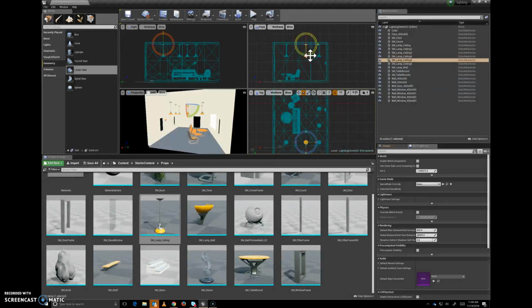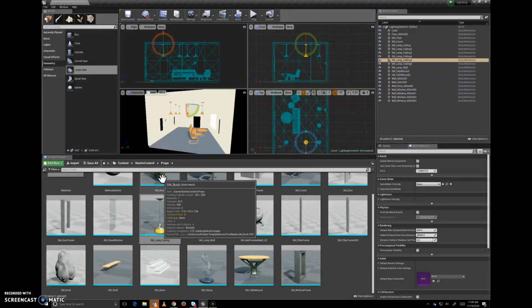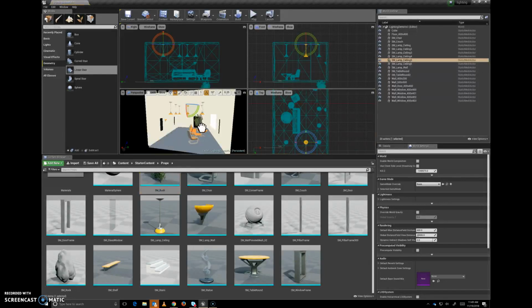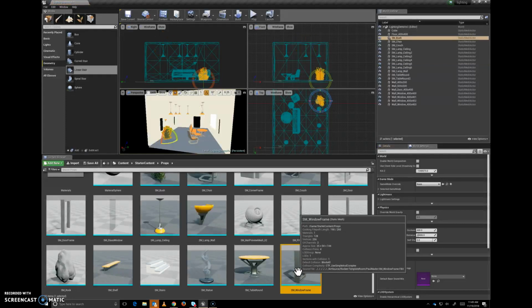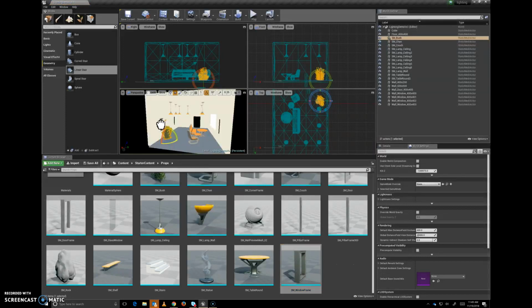All right. I might want to put some plants in my scene, or maybe I have some plants over by a window. Maybe I want to put in some door frames. So here's a window frame. I'm going to put in a window frame around these windows and put those in place.